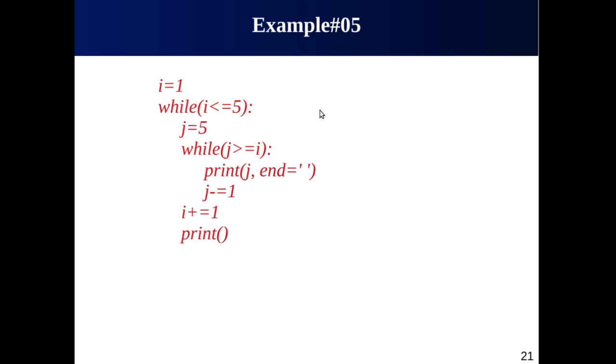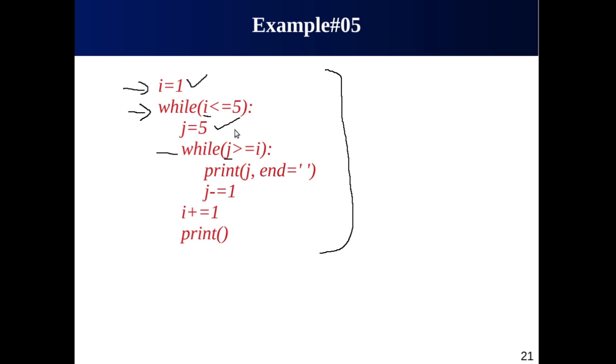Instead of using for loops in this program, I am actually using nested while loops. Remember the difference between the while and for loop. In the for loop, everything happens in a single line, but in the while loop, first you have to write the initial value of the variable. For example, here the variable is i and the initial value is 1. Here the variable is j, its initial value is 5. Indentation means it is actually inside the body of the outer loop. This is our outer loop, this is our inner loop.